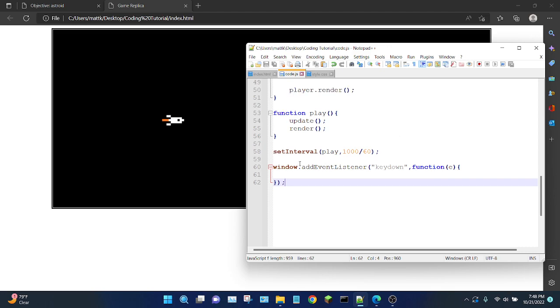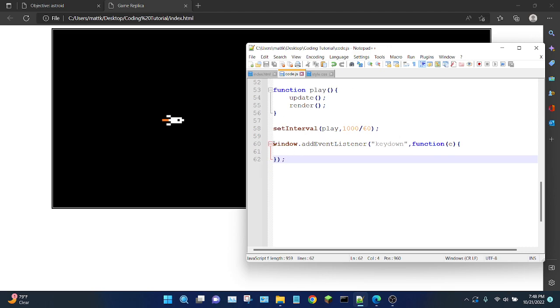I'm not talking about syntax a whole lot because I'm assuming you already have programming experience, but be careful about this part. It's an opening parenthesis here, function. Function has its own two parentheses here, a curly bracket, another curly bracket, and then this parenthesis here actually is the closing parenthesis for this one here. And then you have to end the line with a semicolon. So just pause and make sure you got that right.